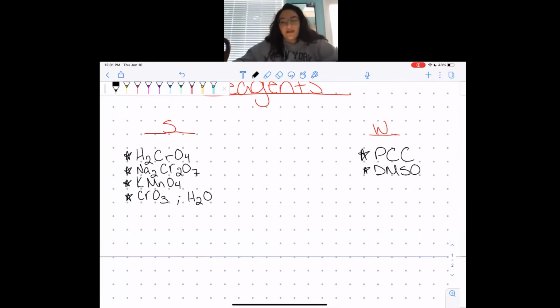So everyone's question at this point is usually, do we have to memorize all of these things? Kind of, sort of, but not really. So I'm going to give you a little cheat on how to remember this. All of these strong oxidizing agents have 4 or more oxygens. And I know you're thinking, oh, this one has 3. Well, 3 plus the 1 makes 4. So anytime this semester, if you see 4 or more oxygens, assume that it is a strong oxidizing agent.